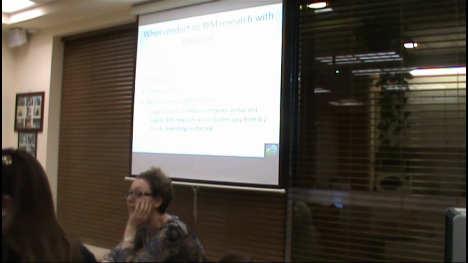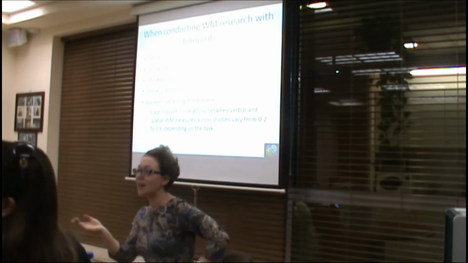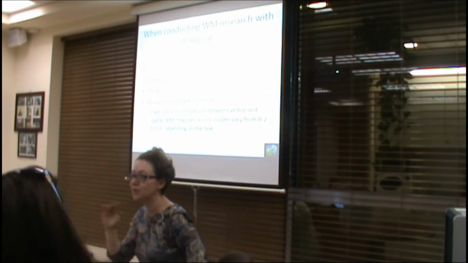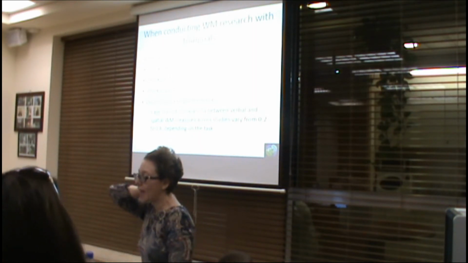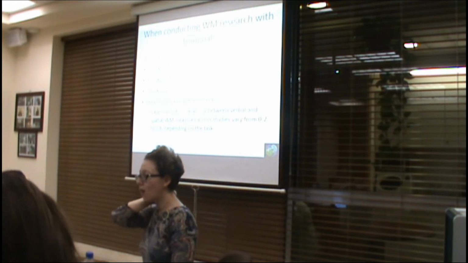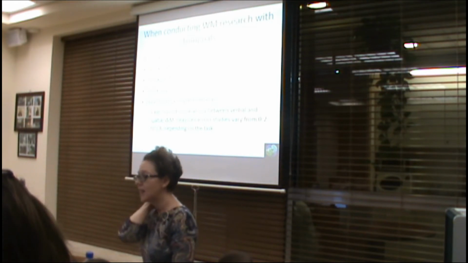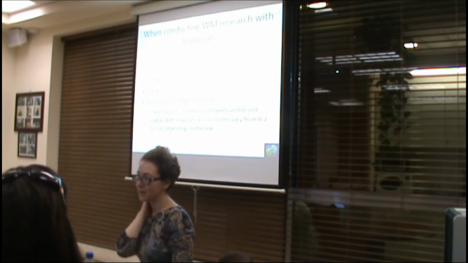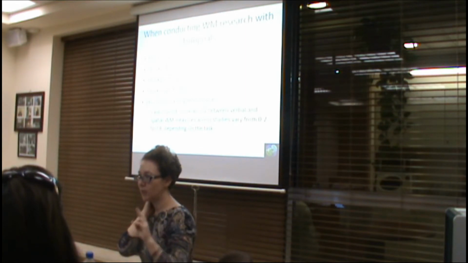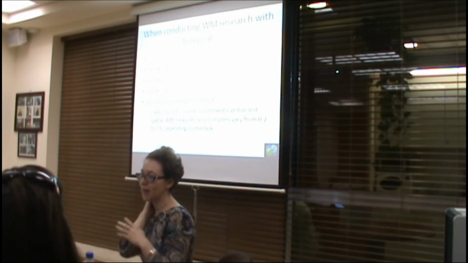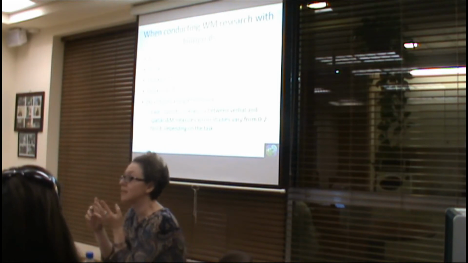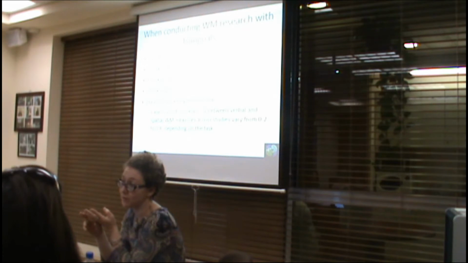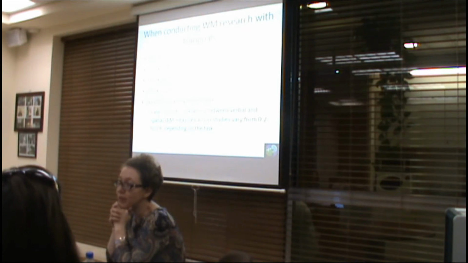Just to give you a case in point, Akira Miyake has been doing working memory executive function work for over 20 years. He once told me that across all of his studies, using exactly the same tasks to look at visual or spatial memory and verbal memory, he has had correlations between tasks from 0.2, non-significant, to 0.8, abundantly significant. Same tasks, same populations, college students, right? So these things fluctuate enormously, and we don't actually know what the fluctuations are being driven by.